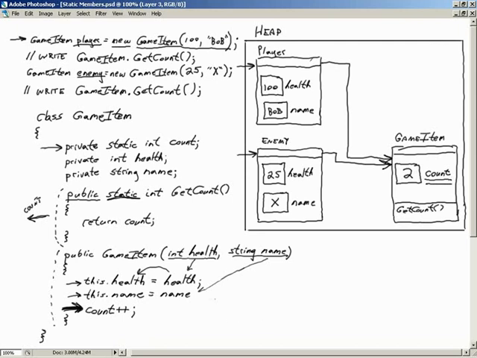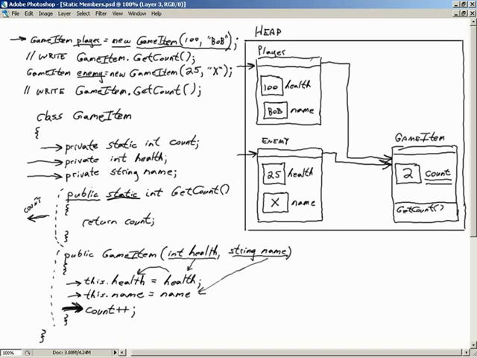Exactly. So I'll just wrap this up. Like I said, once we drew this out on the heap itself, you would have a really good understanding of the difference between instance members and static members, and we have that here. With instance members, that would be this guy, and this guy right here. Every time we instantiate the class, we get a new set of those fields. We get a new health and we get a new name.